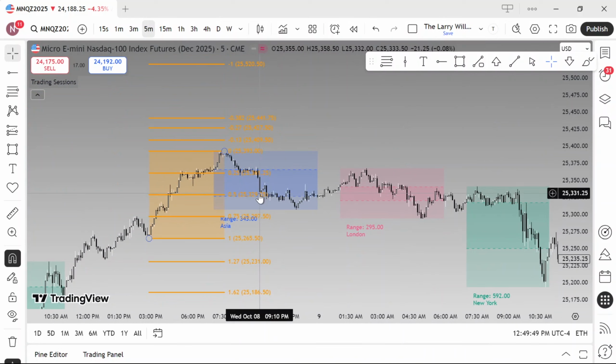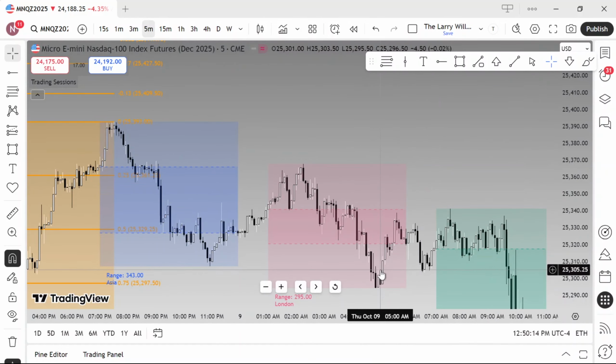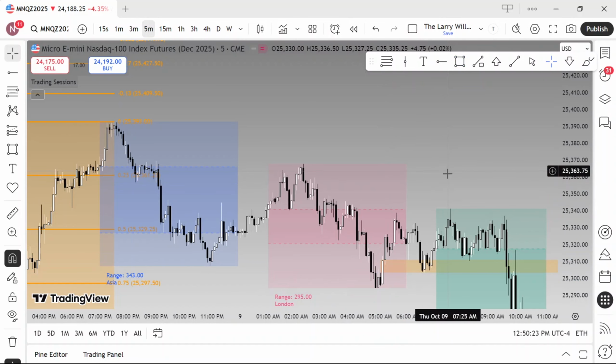So looking forward, we have the 0.5 level, the 0.75 level. And you see price almost perfectly uses the 0.75 level in the London low. Now, like I said previously, when we don't see a protraction in London, I expect it in New York. So I'll look for the low here or a PD array from the low to the swing high that was created. So on the 5 minute, we got this fair value gap right here, volume imbalance included. So I'll mark that out.